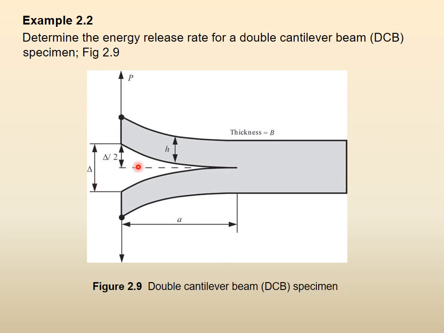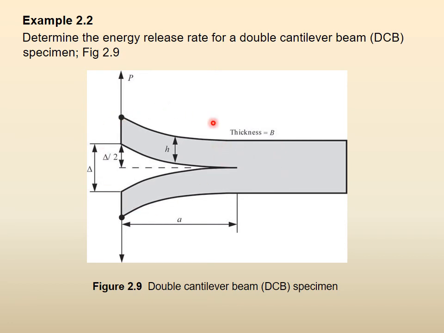So we are trying to do now a beam type version of the compact specimen, but it is the same thing, and its thickness is B, the thickness in the other axis. The total edge crack size is A. If the crack were in the center somewhere it would be 2A, but because it is an edge crack, it is A. Above this the height is H, so the total height is 2H, and so on.